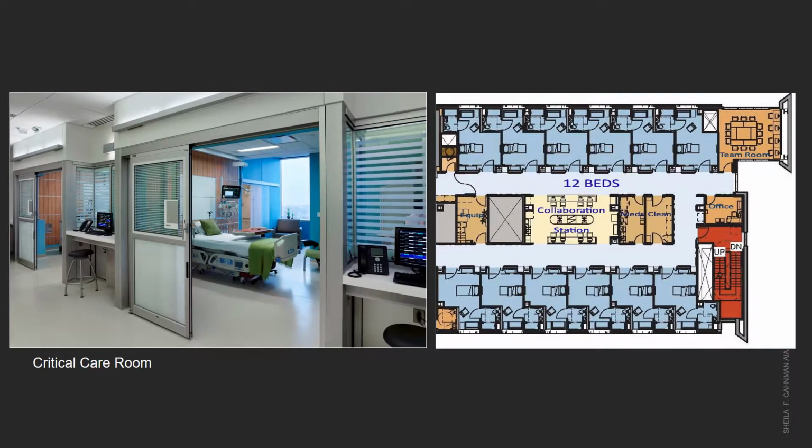As we drill down to each of the 12-bed pods, you'll notice that each 12-bed pod, which forms somewhat of a neighborhood, has its own collaboration station, as well as equipment, meds, and clean space. And then even the potential for charting between the rooms. In this case, we see the configuration of a critical care room with a different type of door that opens up more completely, where on their med-surg floors, they just have swing doors.